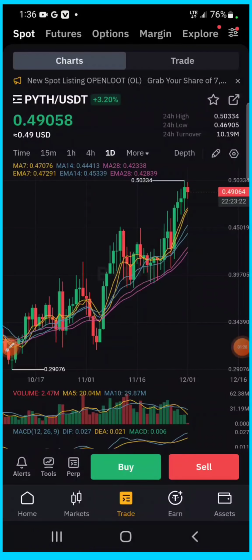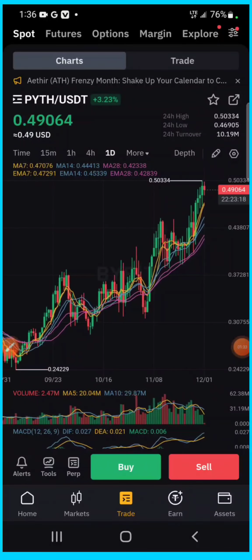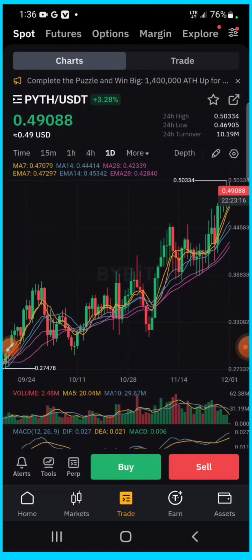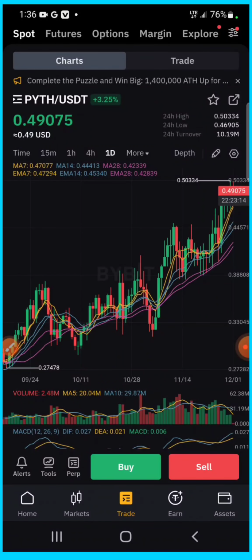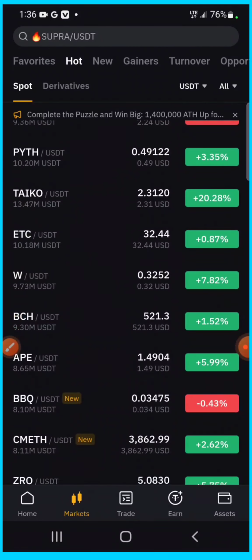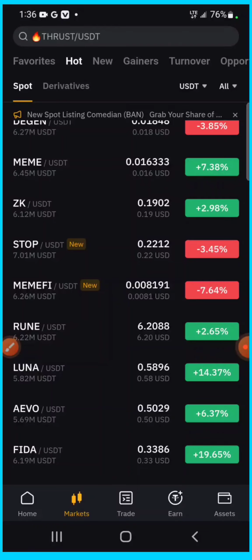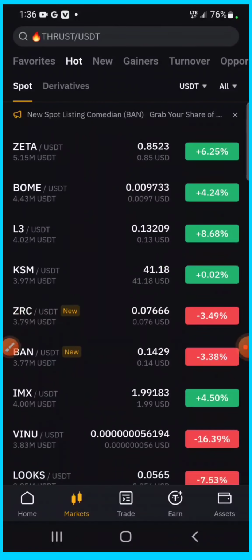You can still use both hands to zoom in or zoom out when you are on the app. Now if you come to this market here, you will see different coins that are being traded or listed on Bybit. You can scroll down and look at all of them.